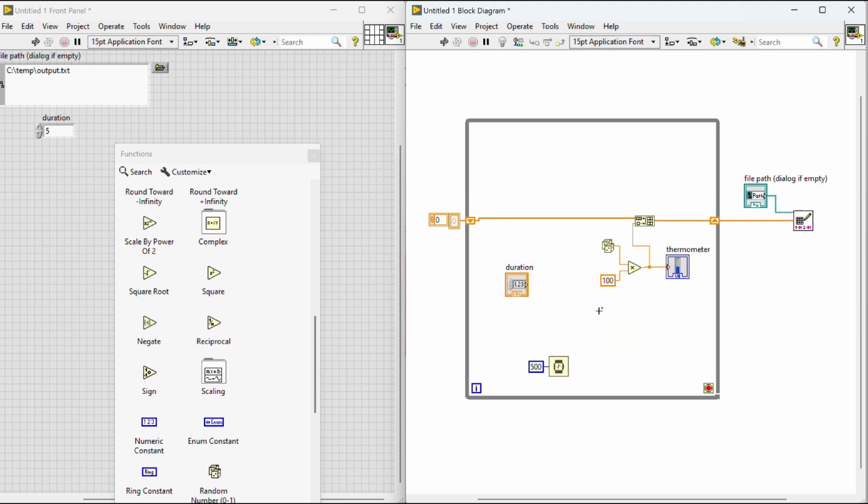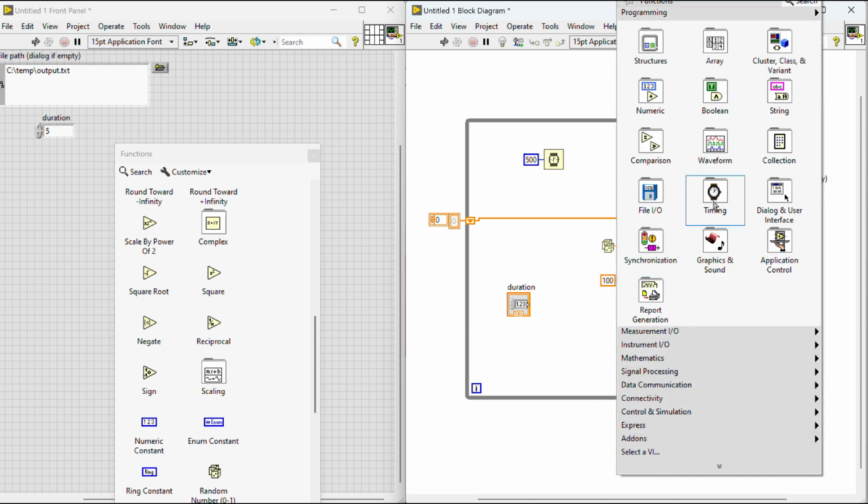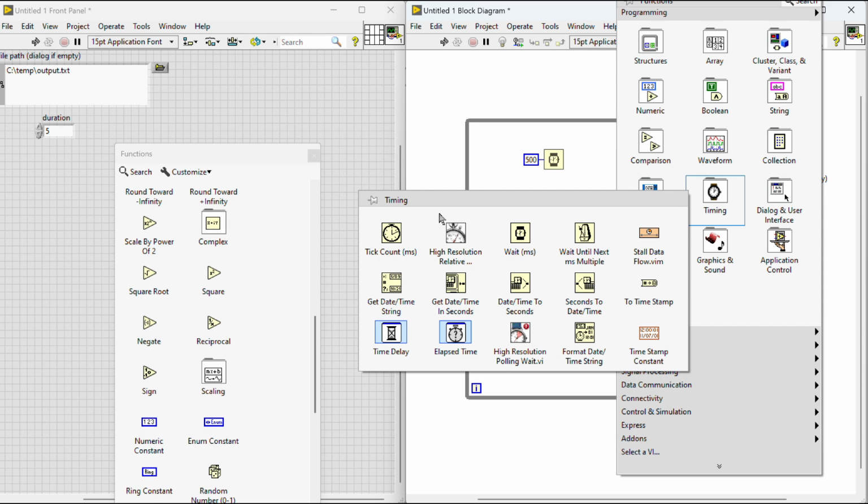So in order to read the elapsed time, let me move this one to the top. For the elapsed time, we have to read the current time. Whenever the while loop iterates, you just read the current CPU time. You can go to Timing and then Tick Count.